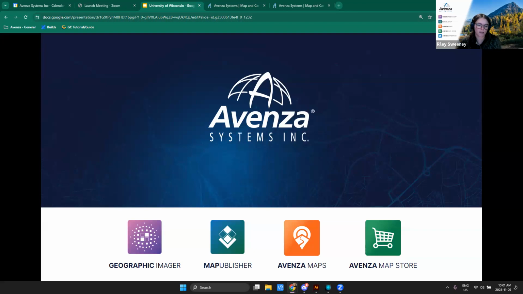On the mobile side, we have the Avenza Maps app, and it's an offline mapping app for navigation and data collection, and it allows you to use custom maps or those purchased from our map store. So if you're interested in anything beyond Map Publisher, I would encourage you to look into it, or you can reach out to me with any questions.